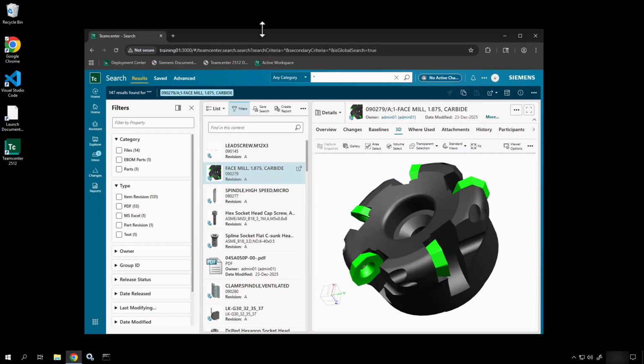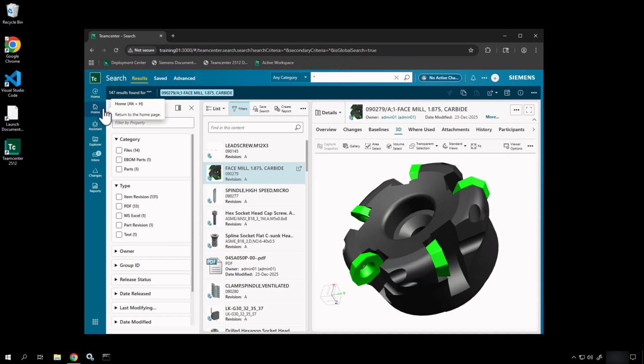Now, in the Active Workspace interface, for a long time, whenever we come to this home page over on the left-hand side, we've had what are called a set of tiles. Tiles would allow us the ability to jump between different areas or locations in the system. A location would be something like search, and then sublocations would be results, saved, and advanced. So in here, basically we could jump around and those acted as shortcuts.